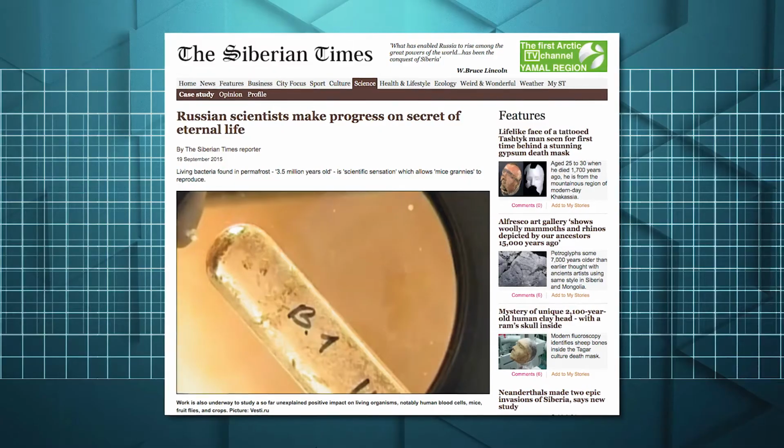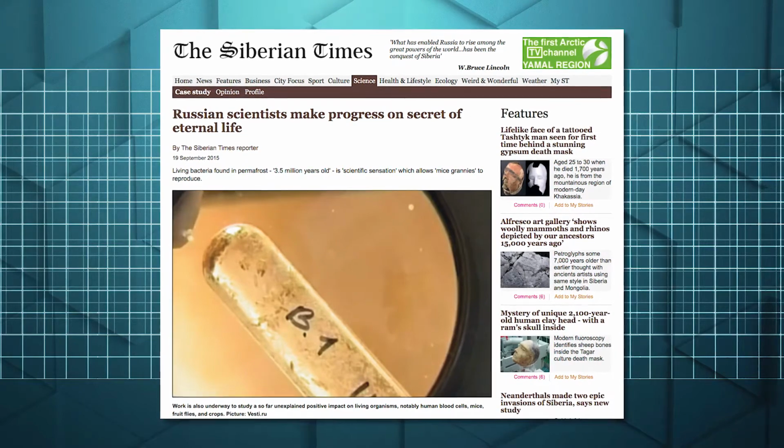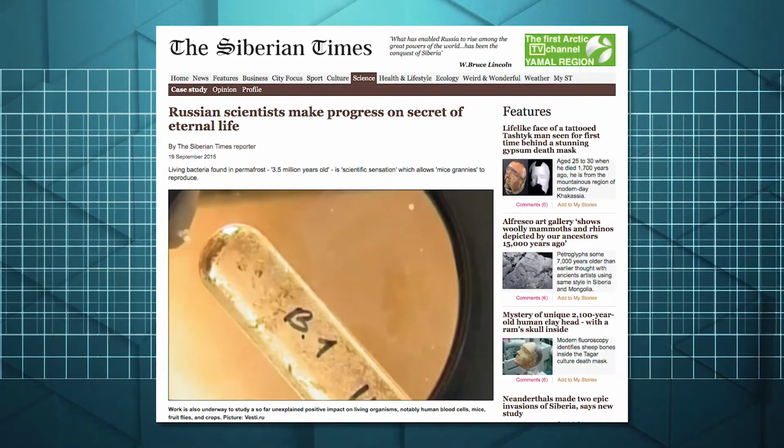This is interesting. It was only seen in Siberia in permafrost. It's like a 30,000-year-old bacteria, but it's been shown to reverse the clock. So in mice that were beyond reproductive age, they've shifted those mice back to being able to have children again, or little mice. So interesting. It could be the actual fountain of youth if it was applied to humans. What do you think? So first of all, how old is the bacteria? The bacteria is 3.5 billion years old.